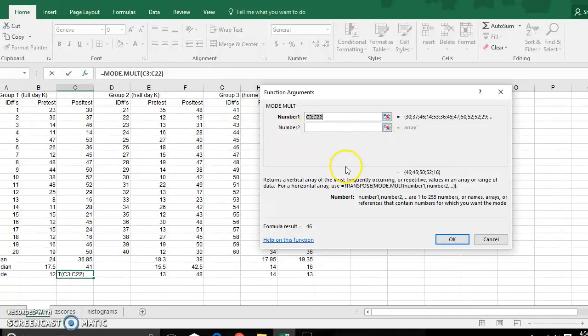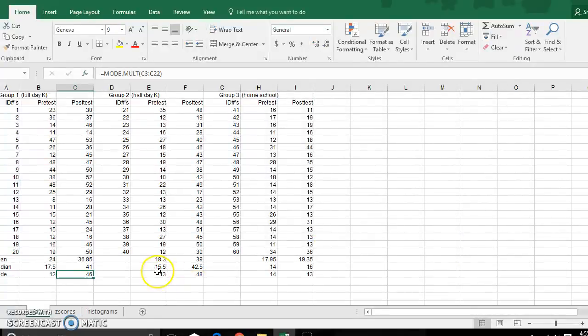Between C3 and C22, I actually have 46, 45, 50, 52, and 16. Those are all modes in this data. Let me see if I can see the two 16s. Yep, I see them. And so I do have multiple modes right here, but when I click OK, only the 46 will end up in my box, and that can be a little bit difficult.